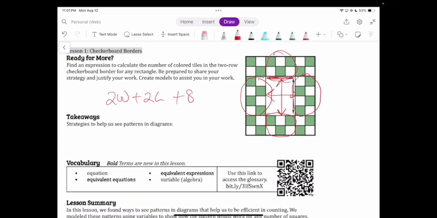So the strategy, really your takeaway, is trying to break things up in groups of equal size. Groups of equal size. And you're going to see that in our Ready, Set, Go section, which is following this one. So that's the next video.